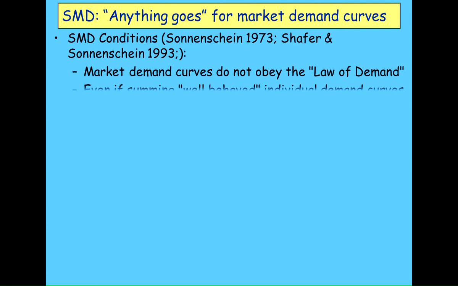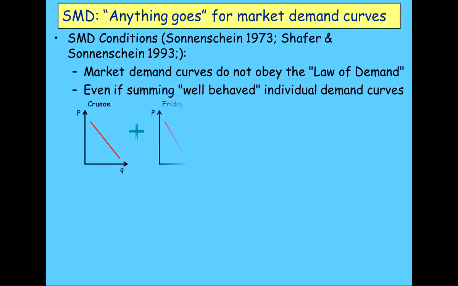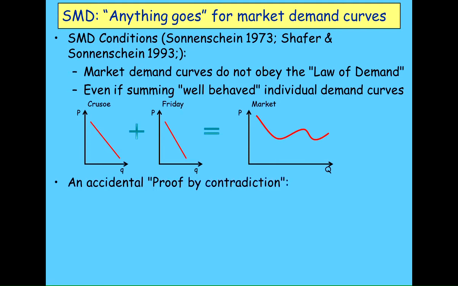So what's the logic behind it? How do we prove that market demand curves don't obey the law of demand, even if you're summing up the demand of individuals who do? Because you add Crusoe to Friday with down-sloping individual demand curves, that's what you can get — a squiggly line. That's what you should be drawing in micro. This is an accidental proof by contradiction, which is a hallowed technique in mathematics. The Pythagoreans first accidentally used it to prove that the square root of 2 was irrational. In fact they proved the square root of 5 was, and the person who proved it made a very sudden acquaintance with the depths of the Mediterranean Sea as his fellows threw him overboard and drowned him.